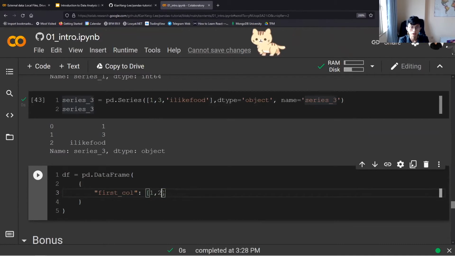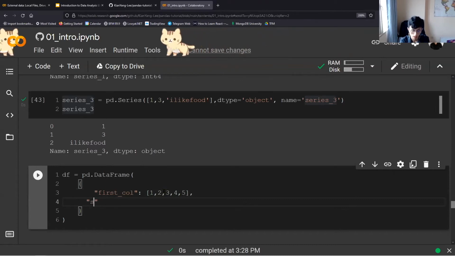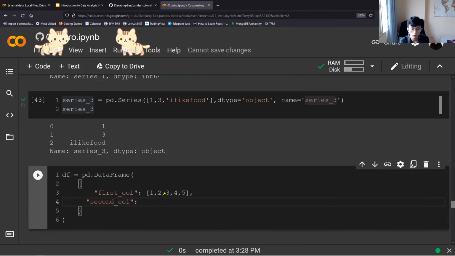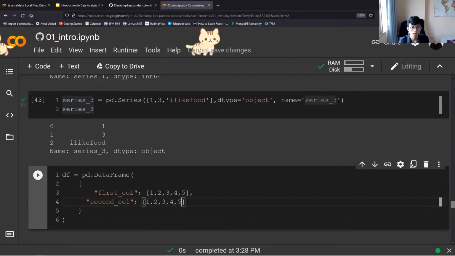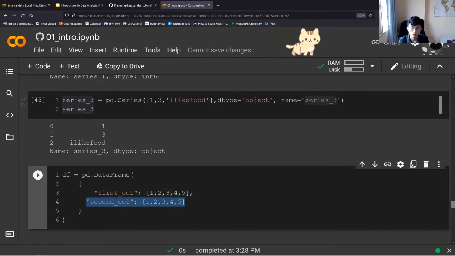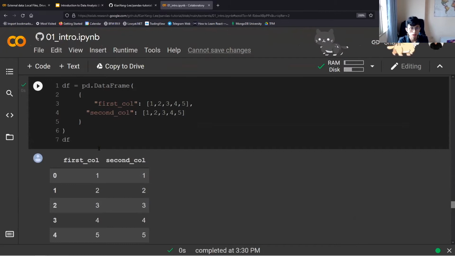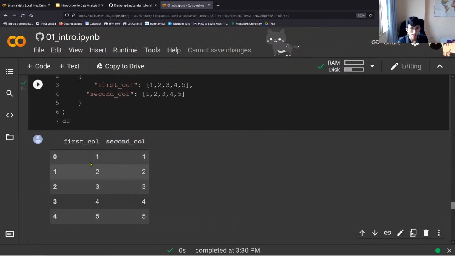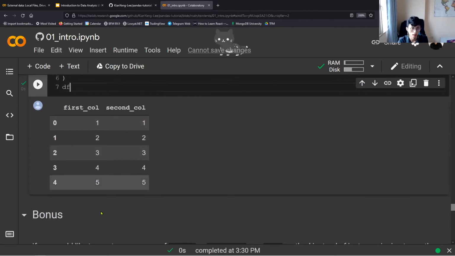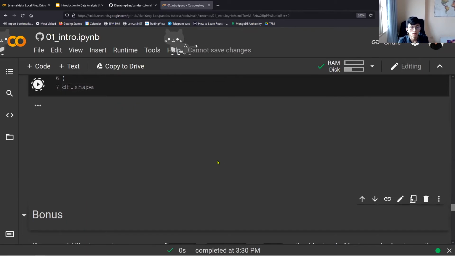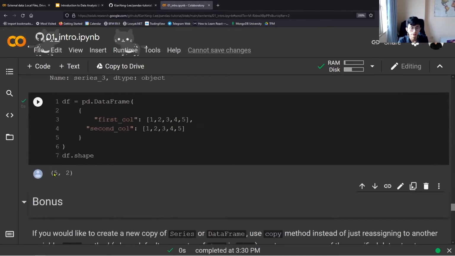So let's say I need 5 values, like 1, 2, 3, 4, 5, right? And then this is the second column, right? Then the value maybe we give A, B, sorry, we just want integer, right? So 1, 2, 3, 4, 5. So this is done. The first column we already declared, and the second column we already declared along with the name and the value. So what is left is just to execute. Okay, so you see this data frame has 5 rows and also 2 columns, and the shape would be the same, 5 and 2.